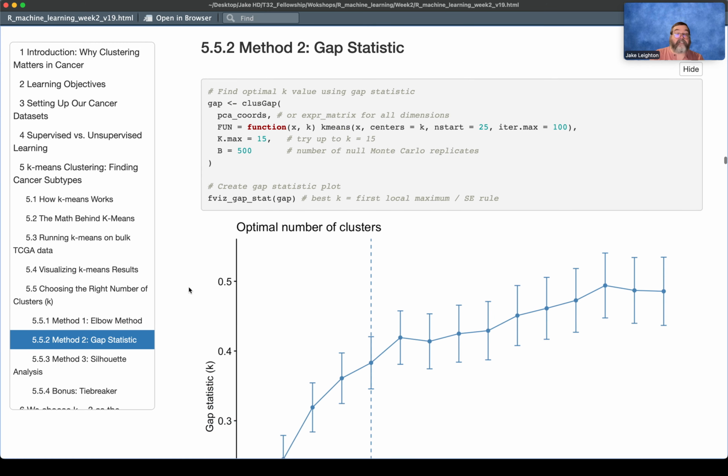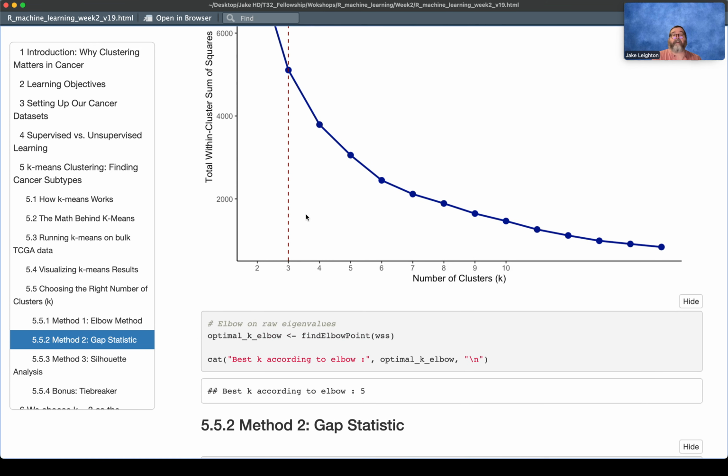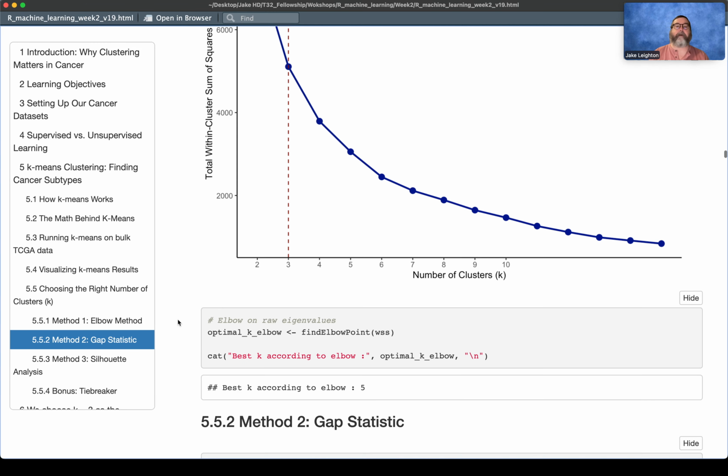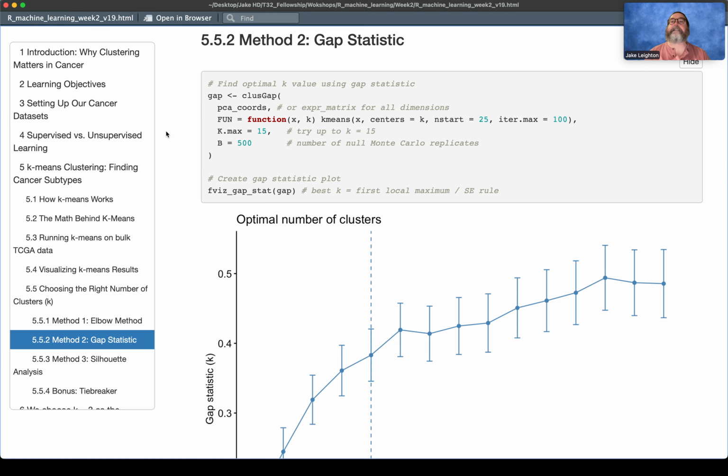We could also use the gap statistic. This is a more statistical method. So if you're looking at things like elbow, silhouette, things like that, those are internal metrics. They only rely on what we have, that cluster's metrics. While gap actually provides a statistical component to this, where it basically compares. It'll do your calculation, and then it'll basically randomize the data or find random data, do that clustering as well, and then compare that null distribution to our real one and see if there's a statistical difference. So not only is it better over random noise? That's what gap's doing for you, and it's giving you a really good result based on that.